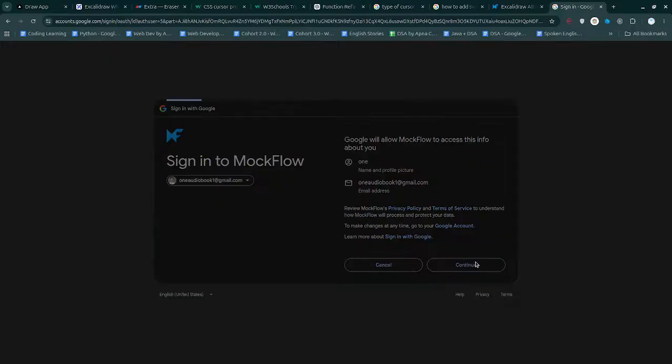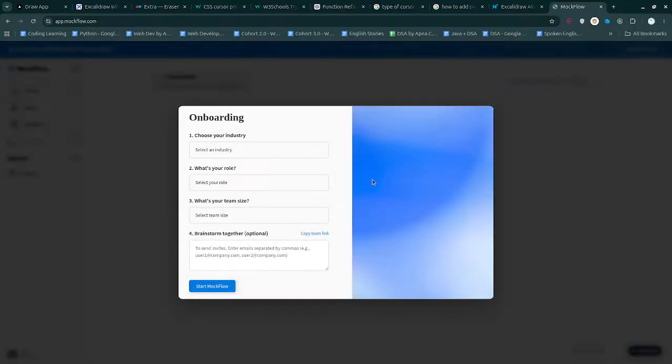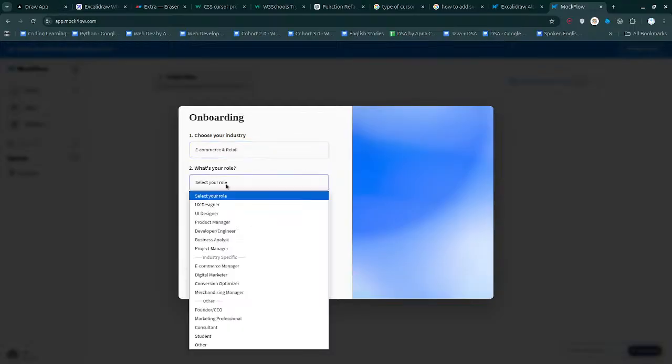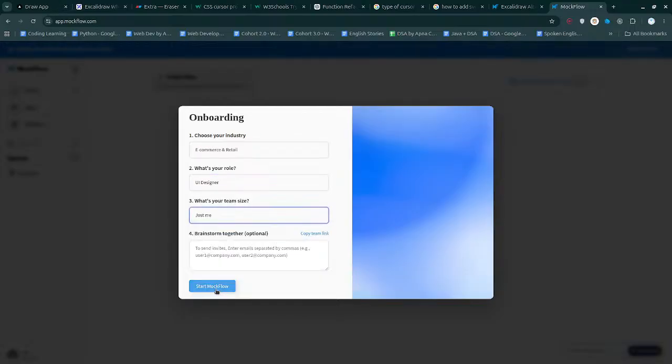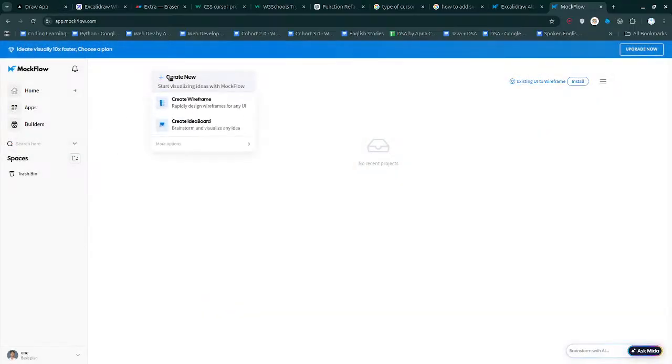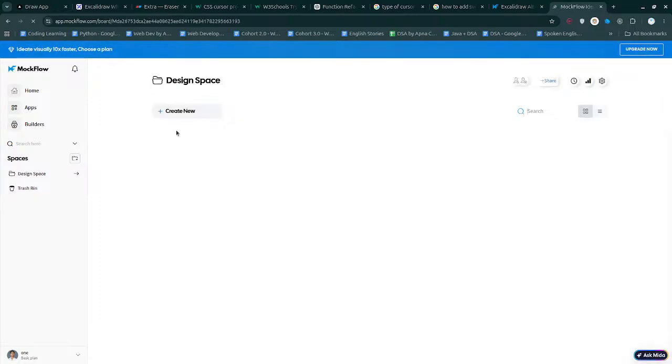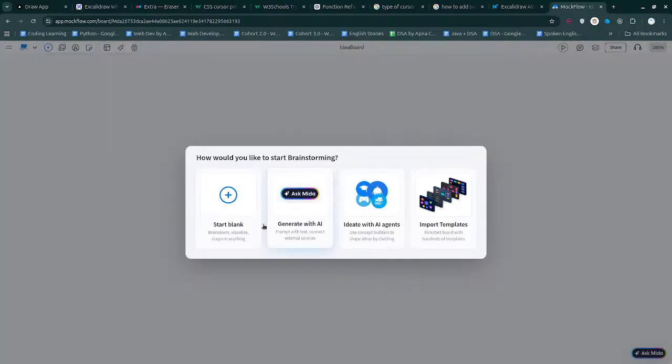Right now I'm gonna go with the progress and later I'll replace that with something. Select by who cares. Create a new one. Create idea board. Okay, this seems to be fine. Start blank.